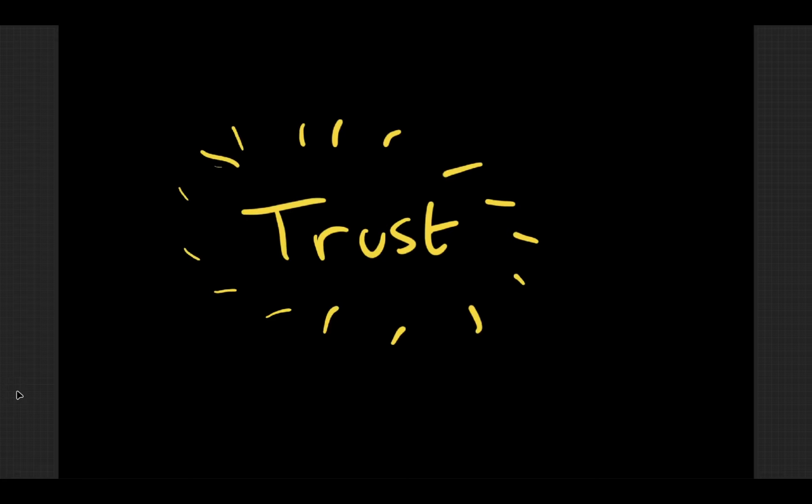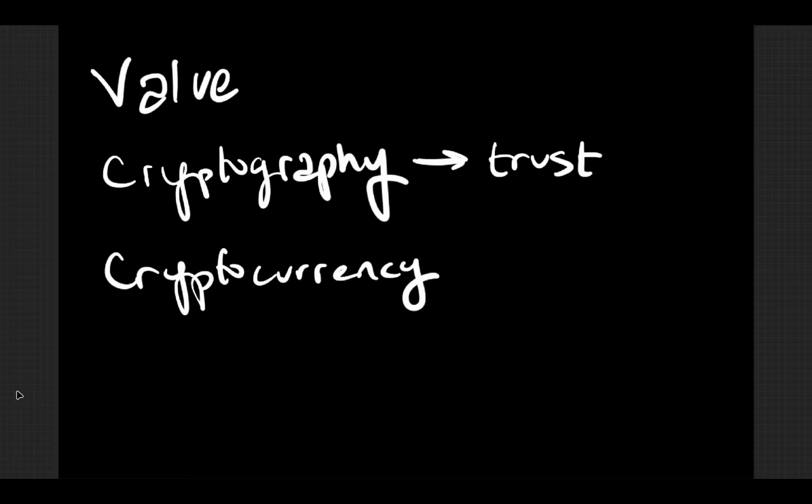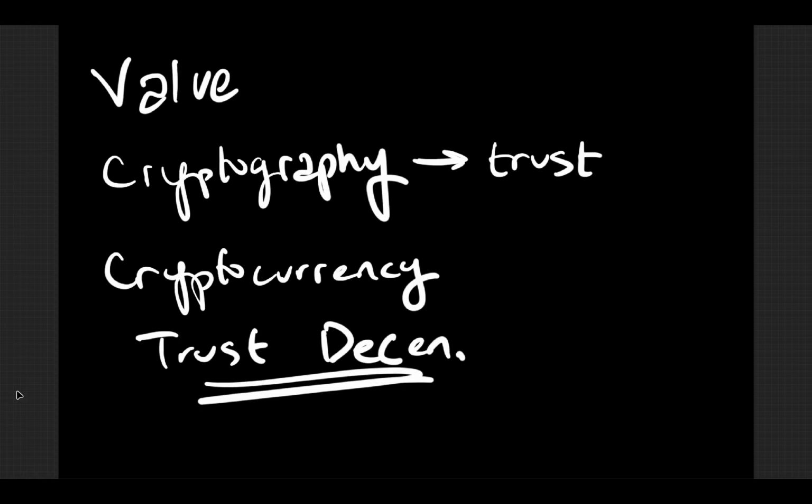If you stuck around to this point, I'm going to go on a little bit further just to explain some more stuff because I think this is very interesting. But essentially what we've learned so far is that we have value in a system of economics. We have cryptography, which is basically math applied to computers, right? Math applied to such a point where we can guarantee trust in a system, right? Cryptography implies trust. And now we explain cryptocurrency, right? Which is a system that includes both trust and decentralization, right? Now we have created a system that's trust and decentralization.